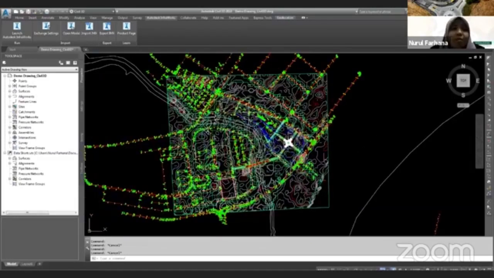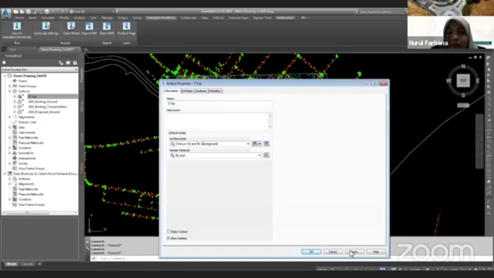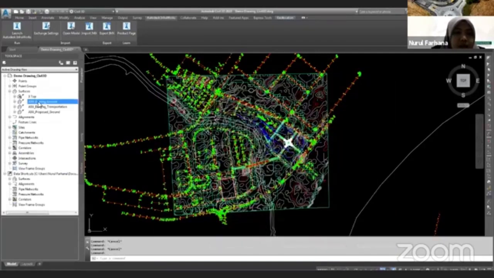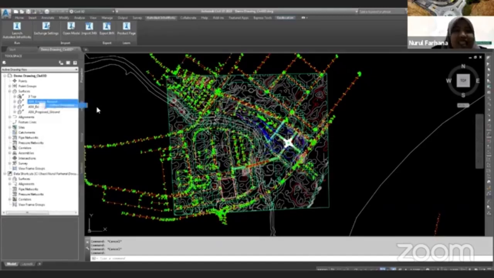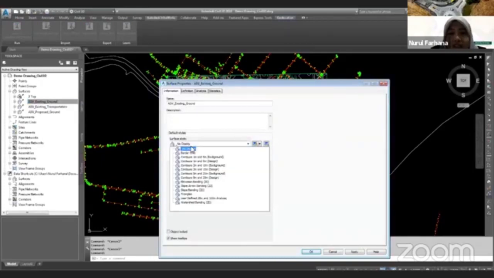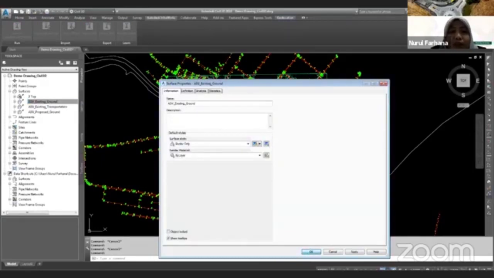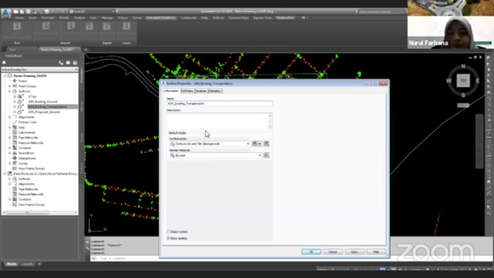Let me touch up a bit. Maybe I just change the view for the surface, because the surface makes this view full of hair wire. So I change the style to only border, so you can see the contour. I just hide the contour.